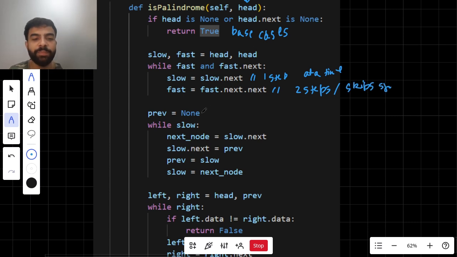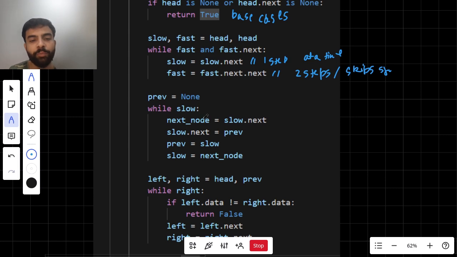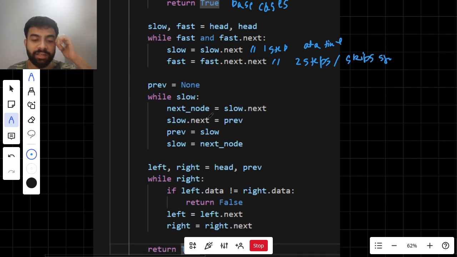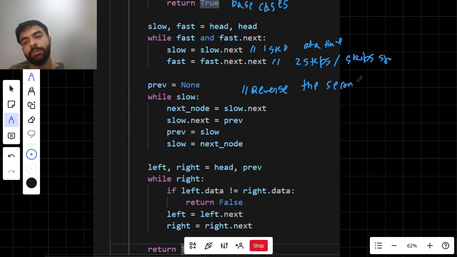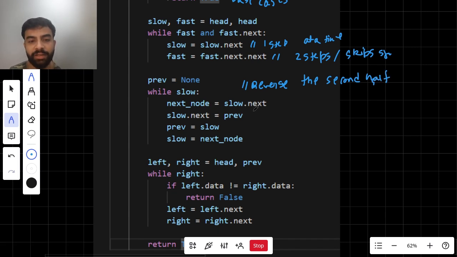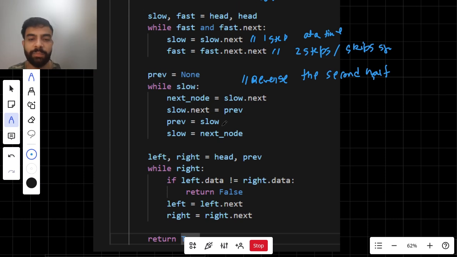Now we are initializing previous as null, and in the while loop our task is nothing but to reverse the second half. So in reversing the second half of the linked list, my next node will point to slow.next, and slow.next will become previous and previous will become slow. And similarly, with the help of swapping, we can swap this particular thing. Slow becomes the next node.